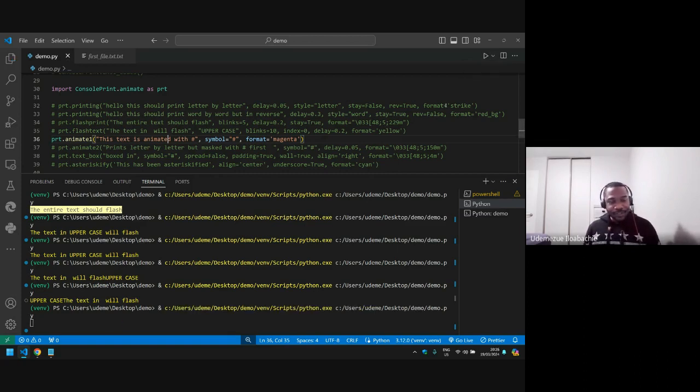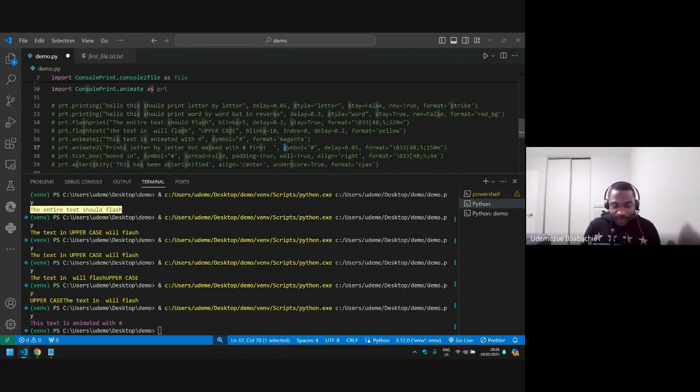So looking at these flashes, whatever text you want it to flash, here I choose to flash the hash symbol, and then it replaces it after the last flash with this. Okay, and then of course the format goes the same for all of them. You put in the color or the ASCII escape sequence, and that will choose the color of the flash.